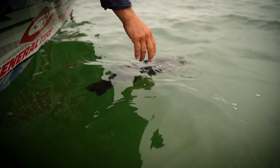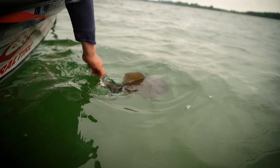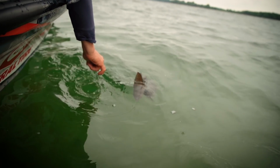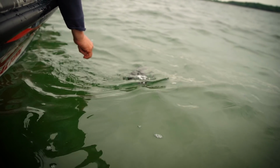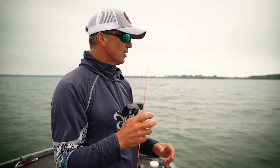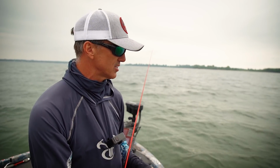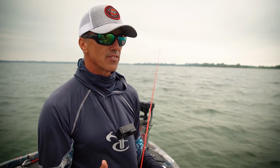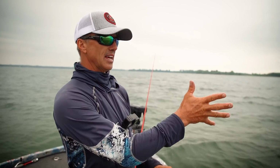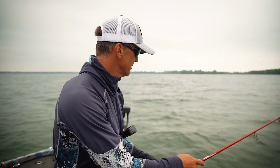Look at it, you can see it right down there. Oh, it's like bathtub clear. So we're talking about the one-two punch, a moving bait and then having something to follow that up with. So many times you'll have a fish follow you in, and the water's so clear you can see so many fish. You've got to have a bait that you can throw out there and just let it go to the bottom in that specific target that you're trying to fish.